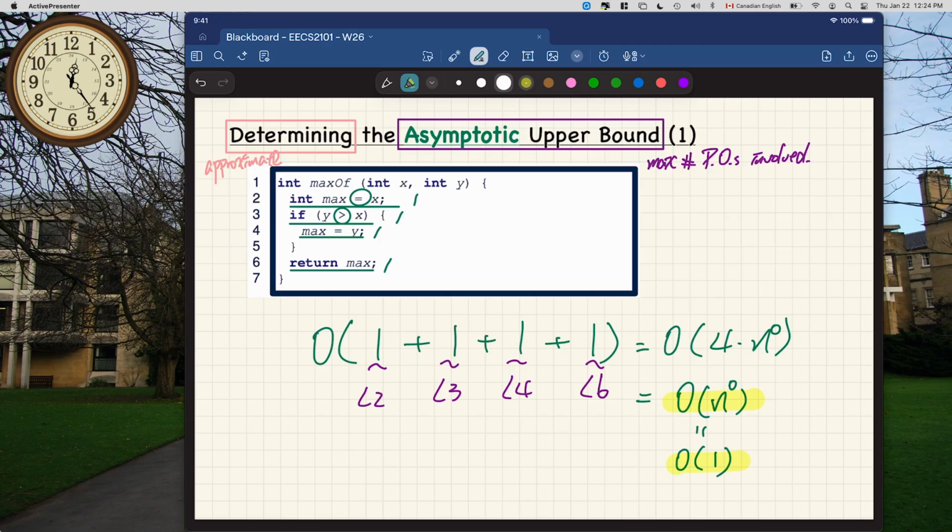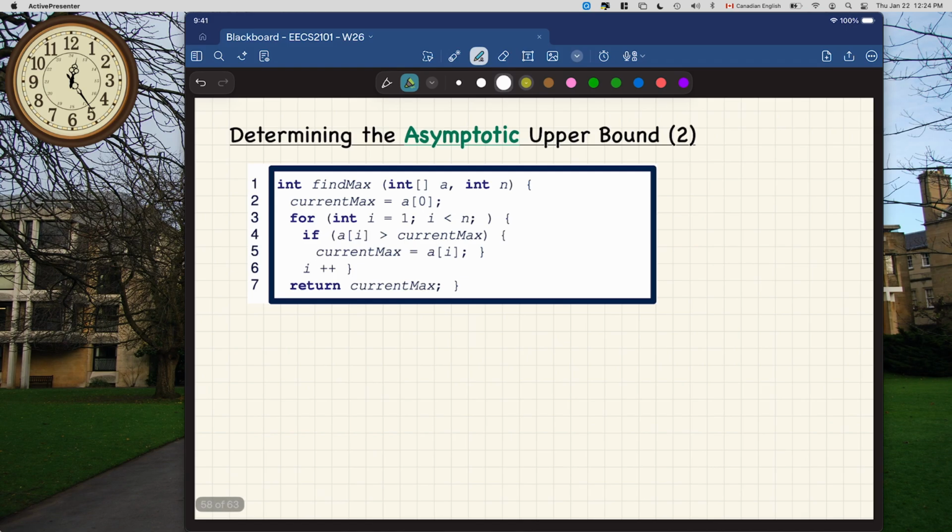Simple one, right? Just get a feel about what we're doing. All right, this is your old friend, find max, right? The last time we did this example here was to calculate the precise number of primitive operations. But now we have a different purpose. We just want to approximate. Okay, let's do this one as well. Again, line by line. This line here, as you can see, variable assignment, array indexing. I got 2 primitive operations, I know. But I don't need to say 2 because it's not the purpose right now. I can just say 1. Still constant.